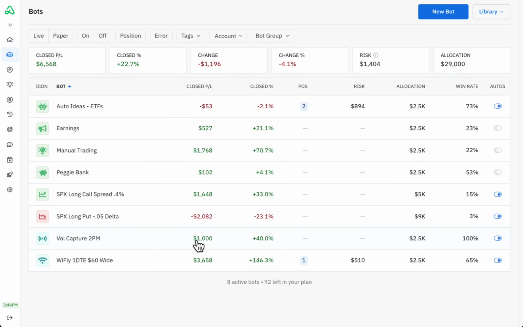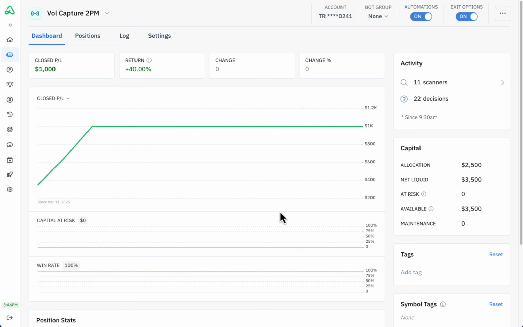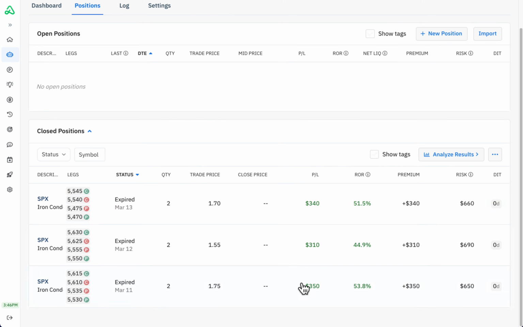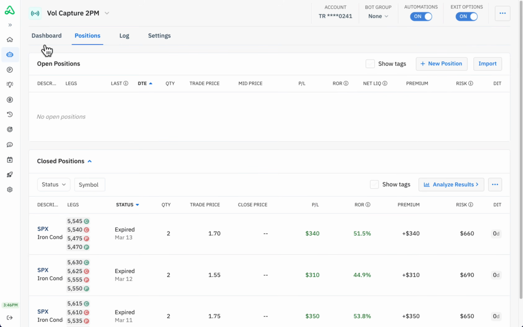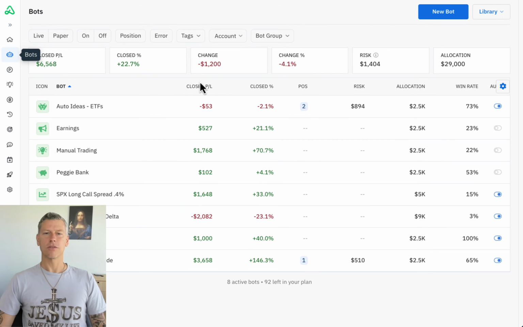The bot we created in the last video, which was specifically for taking advantage of when VIX is above 25, made 3 trades, 3 positions, and won all 3. This bot also is in the community now. All right, so let's jump on over and create the new bot we're going to be making today.